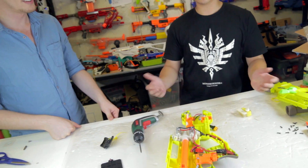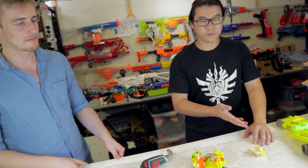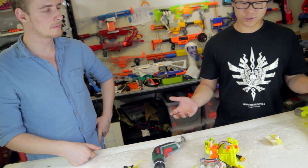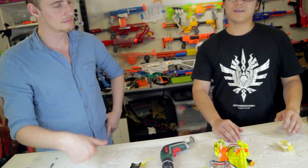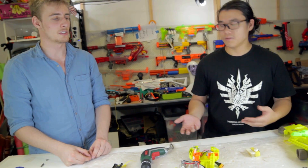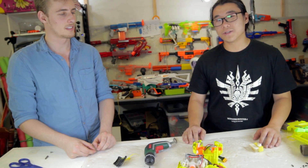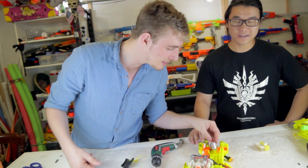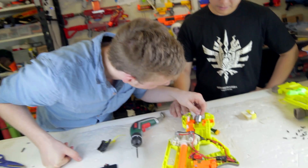Basically this came about because I wanted a Raven auto blaster. I thought I'd have a Strife ready — why not make my Raven full auto. Had a look around on the internet, grab a longshot stock, grab a Rapid Strike, push it in there. It's always sad though — you've got to sacrifice a Rapid Strike, and it always adds that big chunky butt stock. I mean it can look cool, and kudos to the people who did it first because we didn't have XSW kits back then. But now we have the technology — the feedback loop of knowledge and applying ideas.